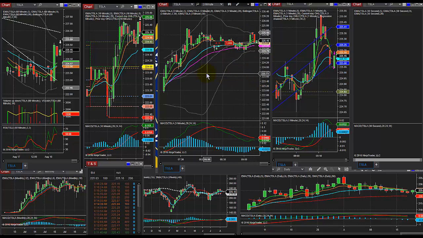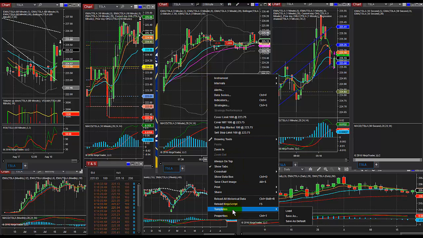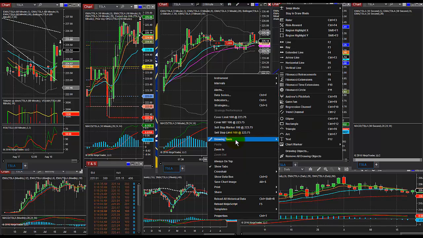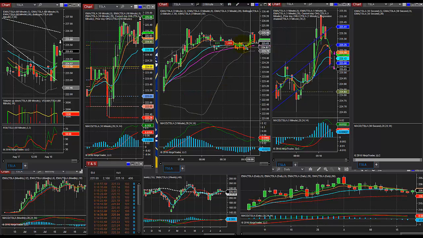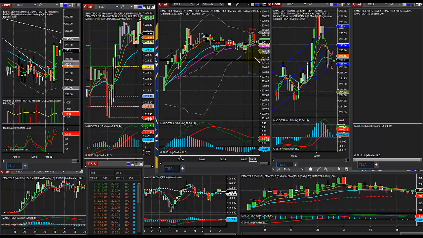So now I need to think about stops. I've actually already thought about my stops, but I'm going to go ahead and use this wonderful tool that NinjaTrader has. It's a drawing tool, the risk reward tool. So I mark my entry, I mark my stop, which I'll put at the high, and then it automatically gives me a risk reward ratio of 1 to 3. So now I know where my target is.